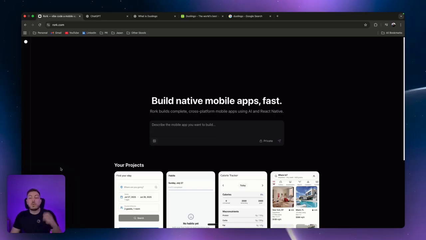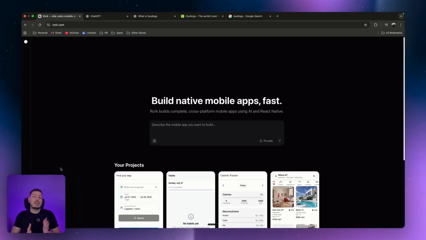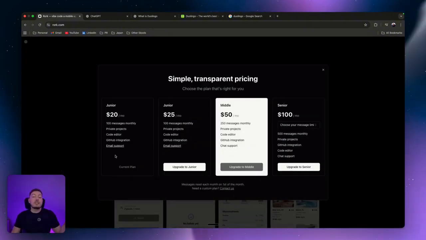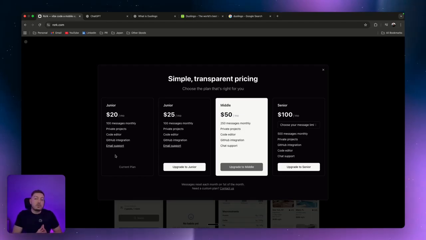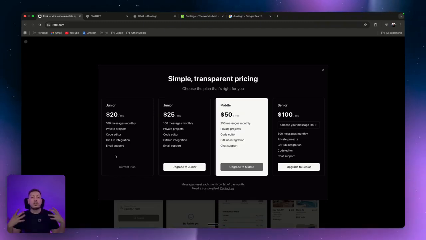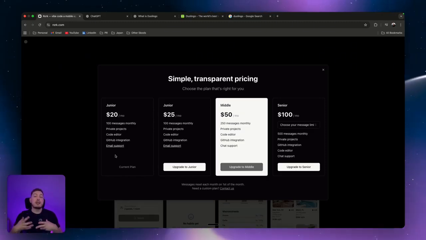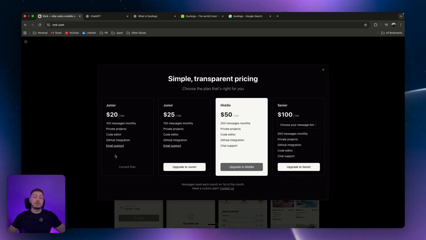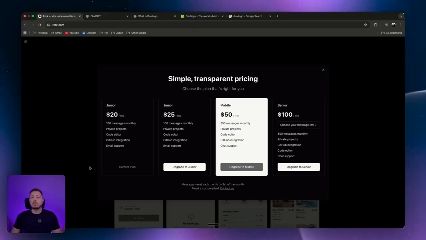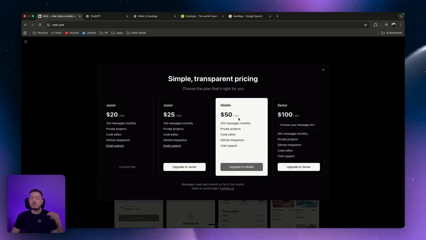Now, once you've logged in, one of the things I want to be transparent around is pricing. There is a free tier, which allows a couple of messages per month free that you can try out Rork and see if it's for you. And then if we bring up the pricing plan, the next tier up is a junior plan, and then it goes up from there. So the junior plan is $20 a month. That's what I'm on, and I find that it's more than enough to build out multiple applications using AI. I can harness all the different AI models that it offers, and then I can deploy all these applications to the App Store really simply. So $20 a month, it's honestly a no-brainer in my opinion. And then if you're doing more enterprise level stuff and tons and tons of different applications, you can go up to $25, $50, and $100 a month.